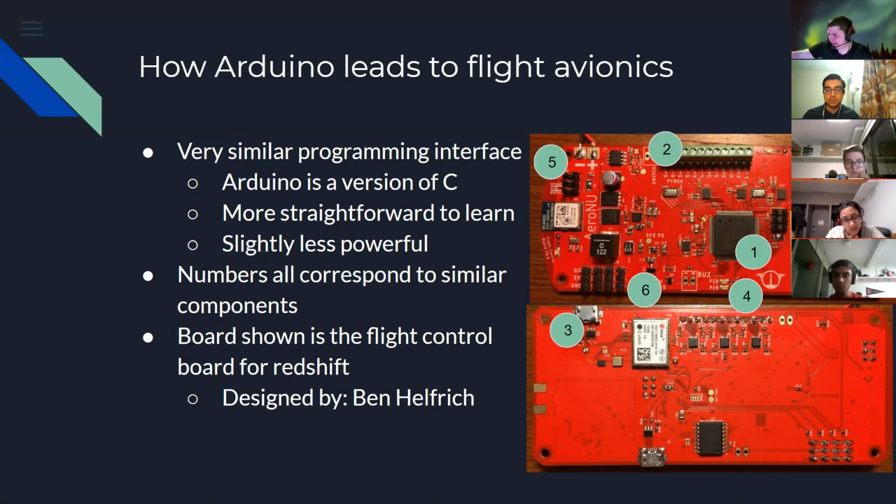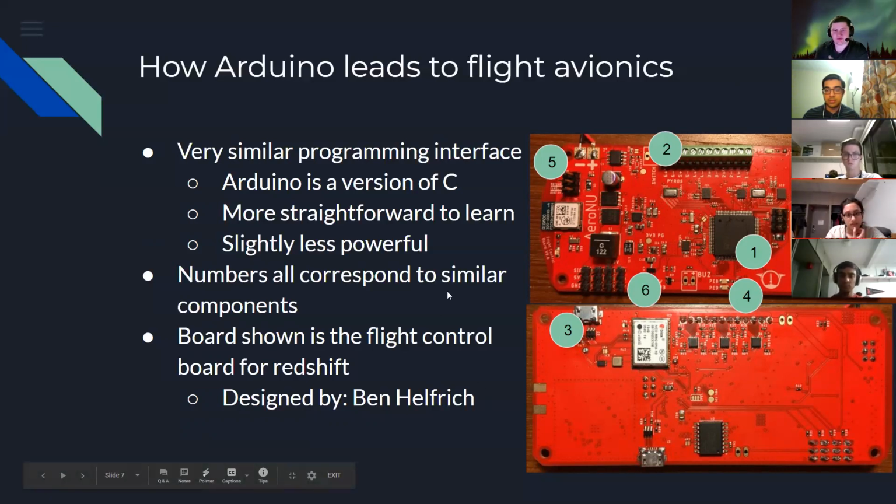You have some LEDs. Then you also have some other fun things on here, like a GPS module, which I think you can see with my mouse. And then we also have some radio circuitry. It has a shield around it to protect the radio from interference from the other electronics on the board. So that's pretty cool.